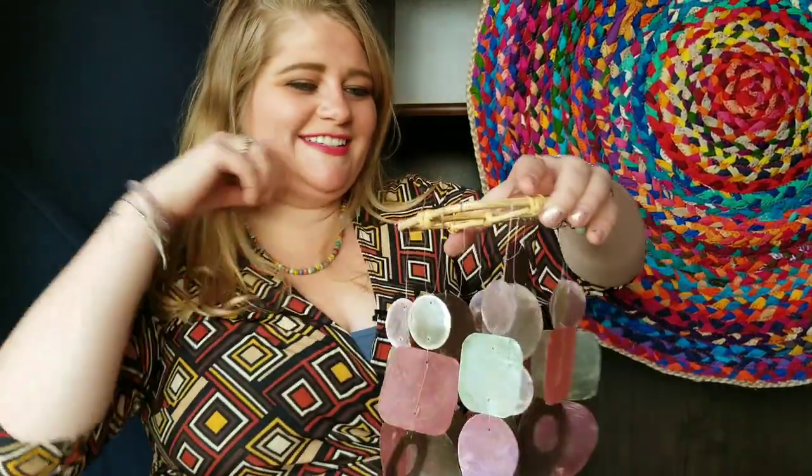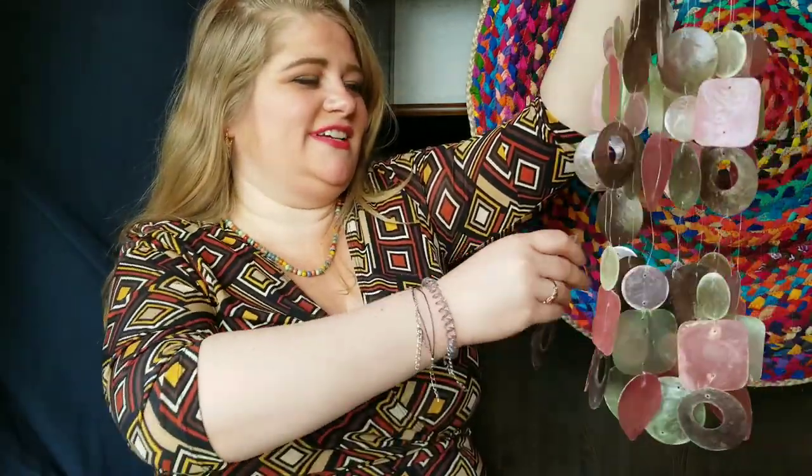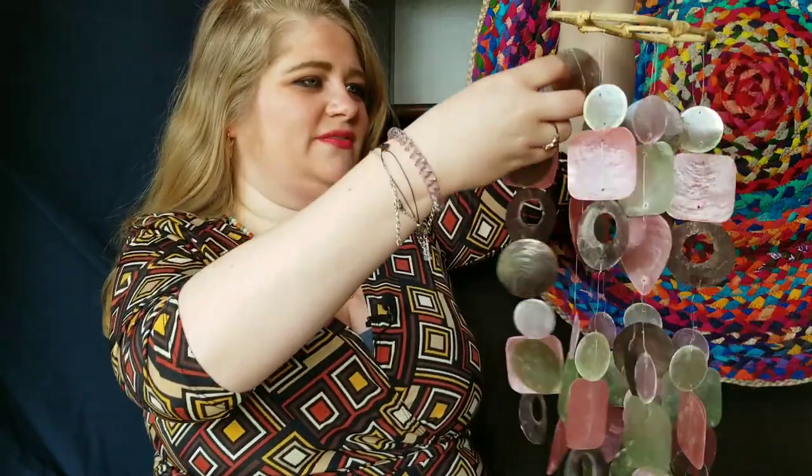I got one more item in the VIP sale and that'll be all I got for February. Oh my God, this is so cool. I almost didn't get this but I'm so glad I did. It's a wind chime — it's like little shells cut super, super thin. I love this. When I look at their add-on and VIP sales I'm just like, I wish I had more money. I just want to buy everything on there, but you have to limit yourself — unless you're one of the lucky few who don't.